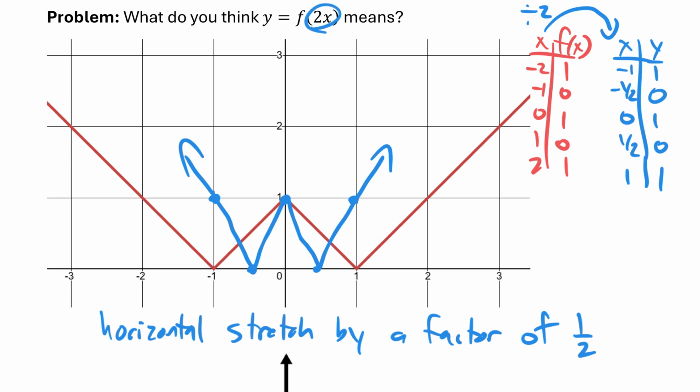So the key here is that if it's a 2x, that actually gives you a 1/2. Either you can think of it as dividing by 2, or if you want to keep everything with multiplication, which I do think is a better approach, instead of writing divide by 2, we can flip it around. And so we say we multiply by 1/2. So the 2x becomes a multiply by 1/2. It's to the x values, so that's why we call it horizontal. And so in English, we'd say it's a horizontal stretch by a factor of 1/2.